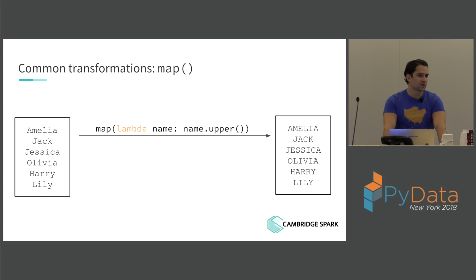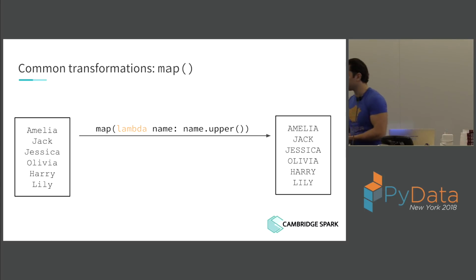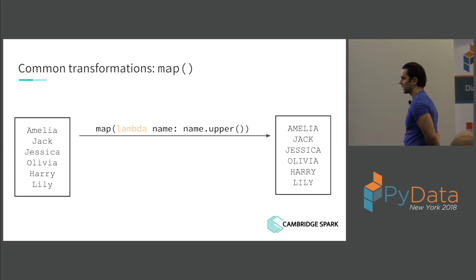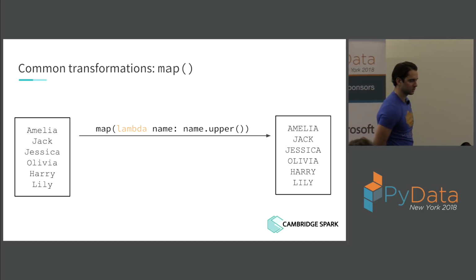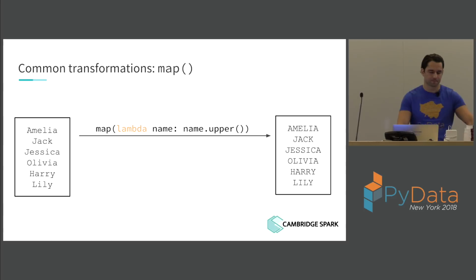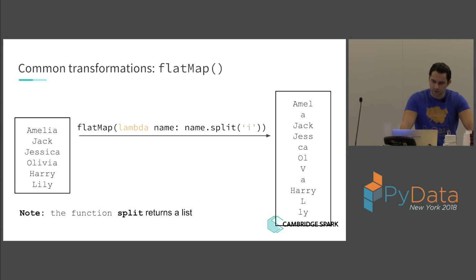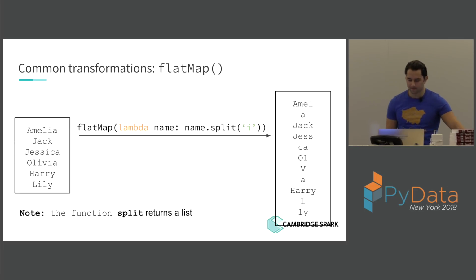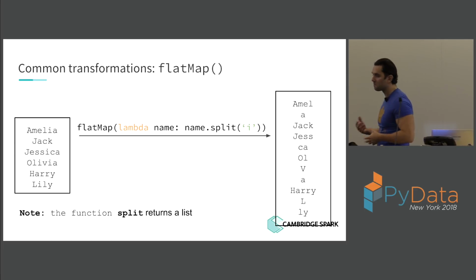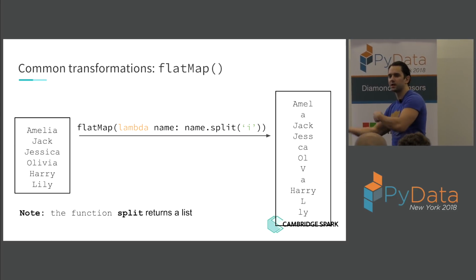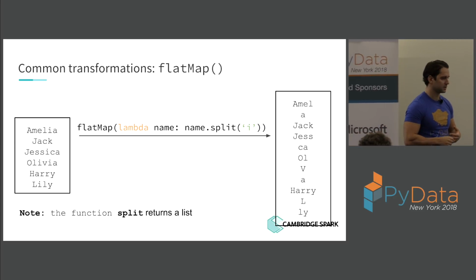Map allows you to specify one operation on each element of your input RDD. So it's a bit like apply in pandas. Here I want to transform each of the strings to uppercase, and you can see the output here is all those names are in uppercase. Excellent. The power is really when you compose all those operations together. Filter and map produce an RDD, so you could chain those operations up to solve a specific business problem.